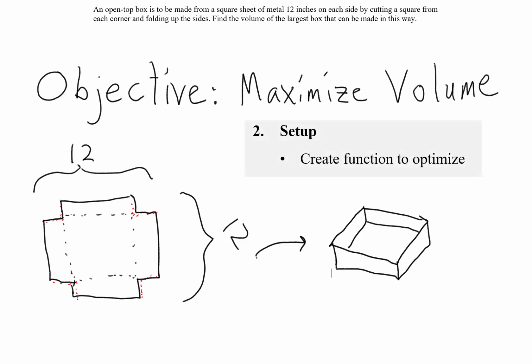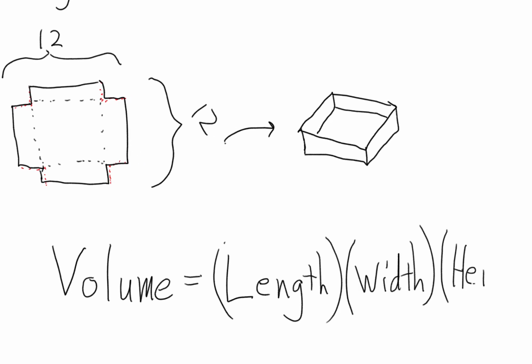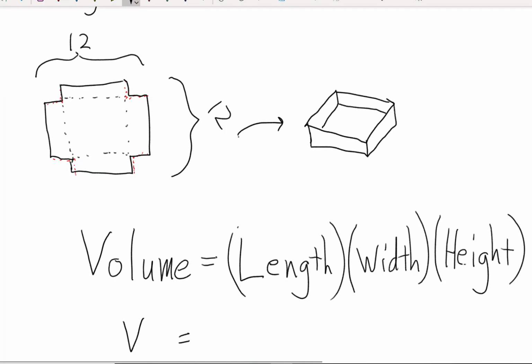Let's go ahead and think about the objective function in step 2, right? We're creating a volume function because we're maximizing volume. Volume, recall, equals length times width times height. So my volume function that I'll create will be made of these 3 components here. I don't know any of these components though. I don't know the length. I know it starts out as 12 inches across, but then we cut out these squares of each corner. Same thing with width. It starts off at 12, but then we cut out those corners.